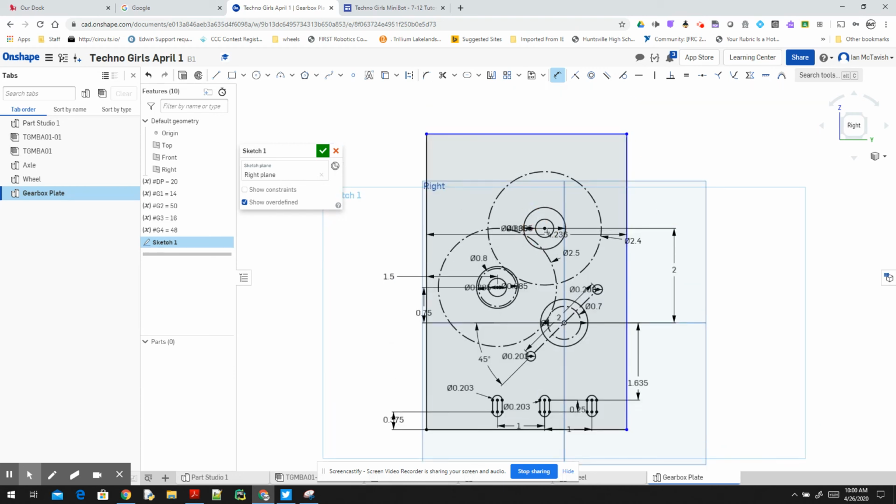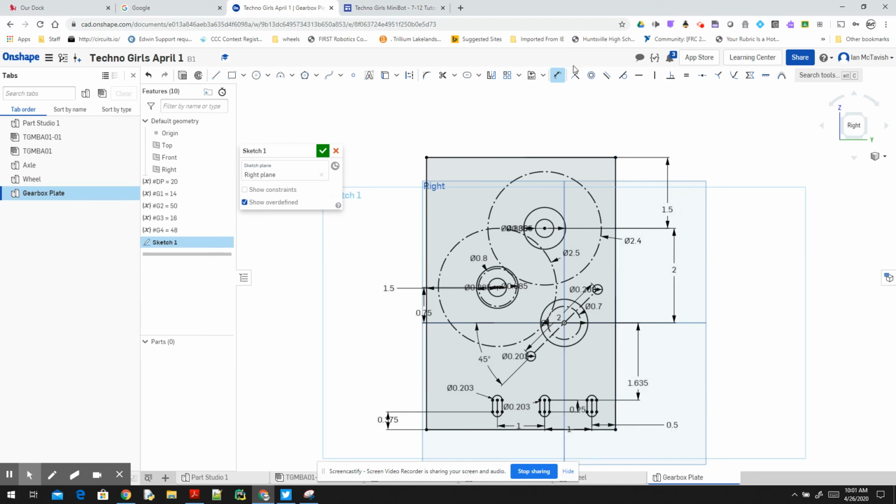And this line to that point, again, 1.5, just so that I've got a little bit of space. And I just need this distance, so I'm just going to go from that point to there and 0.5. So now I've got it fully constrained.